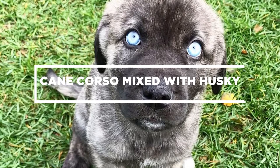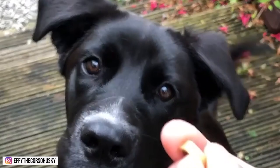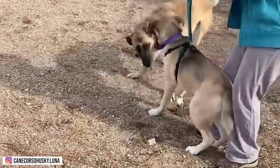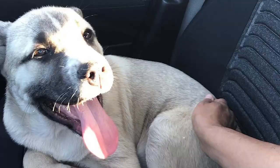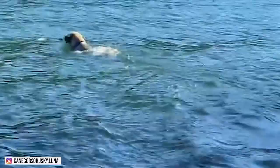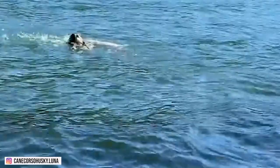Number 2: Kane Corso Mixed With Husky. Looking for a playful, energetic puppy? Mix a Husky and a Kane Corso together to get the best of both breeds. These dogs are not hypoallergenic. The Kane Corso Husky Mix will make a good family pet as well as being good protectors of your home. If you want a dog that will be good with kids, then this pup is the dog for you. They love to play and be with family. These dogs have a high energy level and need lots of exercise — you can take them jogging or hiking. If you have acreage, it would be best for these dogs to have a yard to run and play in. And yes, it retains its signature blue eyes.